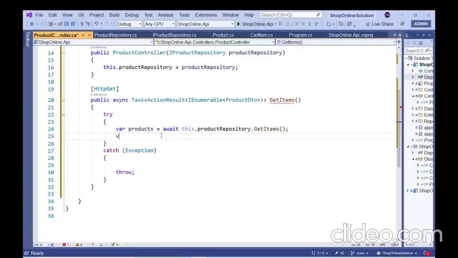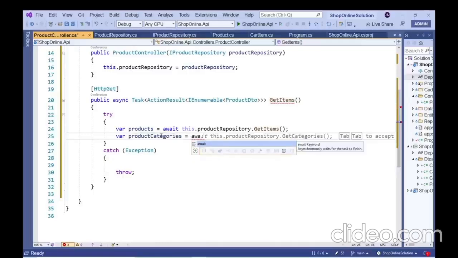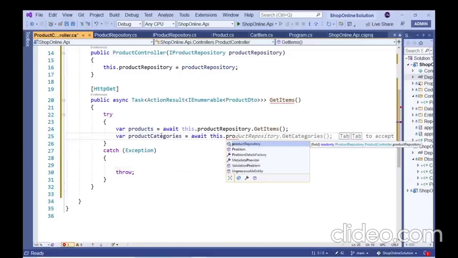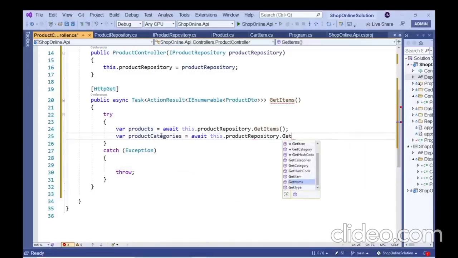We want to include the category name associated with each product in our collection, so let's write code to return a collection of product category objects to our action method. We'll write the code that joins our collection of products with our collection of product categories in a bit.